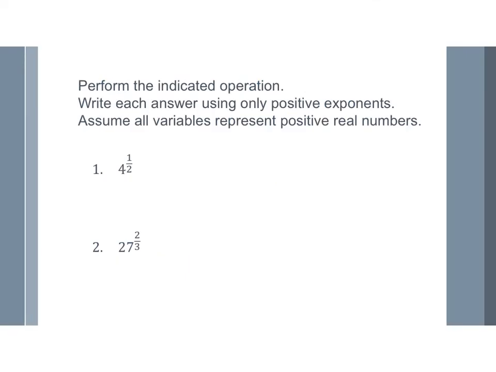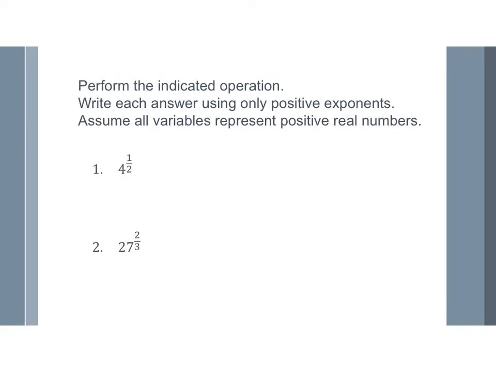Now, when we're doing these, we want all of our answers to be written with positive exponents. So yesterday we saw that if it had a negative exponent, we turned it into a fraction, or we thought about reciprocal. Also, right now, for our purposes, we haven't learned about imaginary numbers yet. So all the numbers that are going to be under an even root have to be positive numbers. Okay, we haven't learned how to take a negative square root yet. We're going to be learning that coming up, and that's going to give us an imaginary number. So for right now, we're only dealing with real numbers.